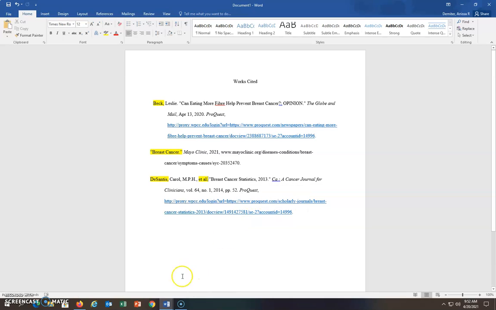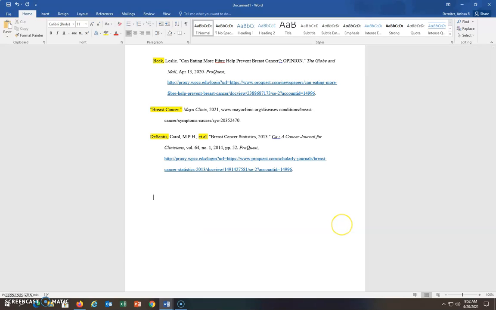So that's important to know when we cite this source within our essay. So if we had our essay pulled up and we're plugging in information from these individual sources, whenever we cite this first source within our essay, I'm just going to show you down here at the bottom of the page. You give the citation, Beck, and then there's no page numbers because you do need to look in here and see if there are any page numbers offered, and there's not. So you put Beck in parentheses, or you give the quote first. Let's do that. So you give the quote or whatever you're using from that source, and then you have the citation. So, and you would do that for the same.